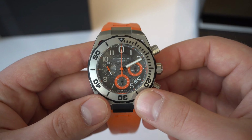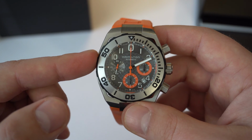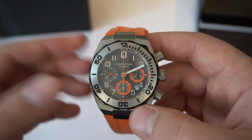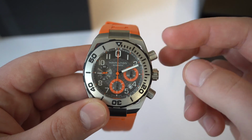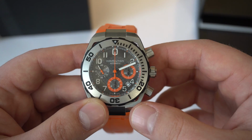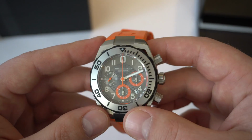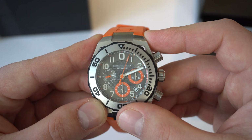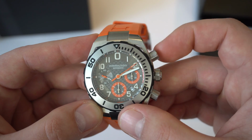You're getting Swiss-made movement. Now let's talk a little bit about the movement. This watch has a Hamilton caliber H31 movement, which is a variation and kind of an upgrade of ETA 7753 movement. What they have done, they have increased the power reserve. So the power reserve of this watch is 60 hours. You're also getting 28,600 vibrations per hour. Now let me show you what the chronograph looks like. Very smooth. I love that sweeping seconds hand.